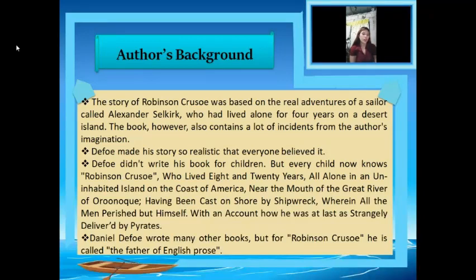Before the end of 1719, the book had already run through four editions, and it has gone on to become one of the most widely published books in history, spawning so many imitations not only in literature but also in film, television, and radio that its name is used to define a genre, the Robinsonade.